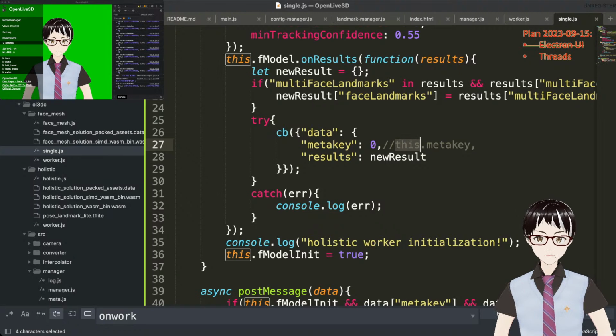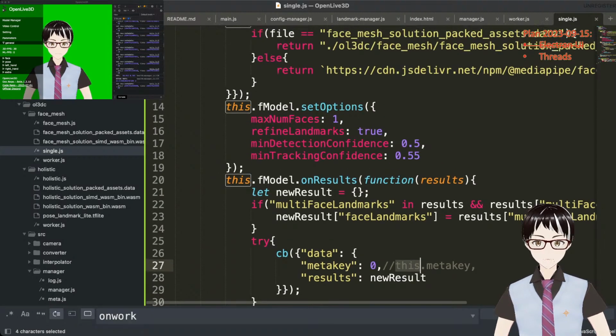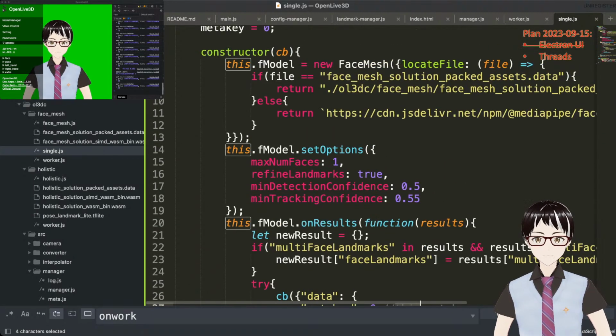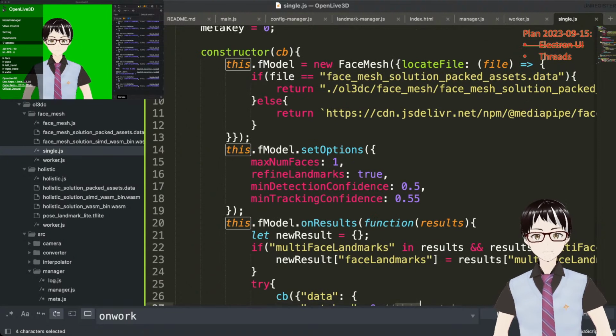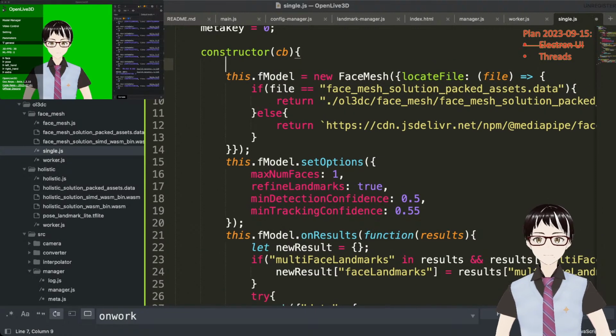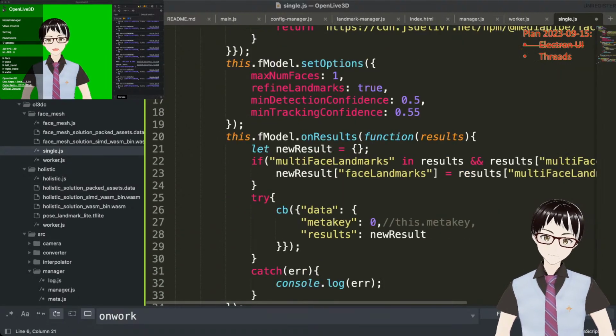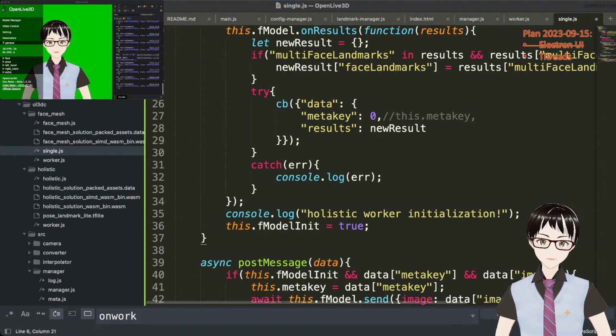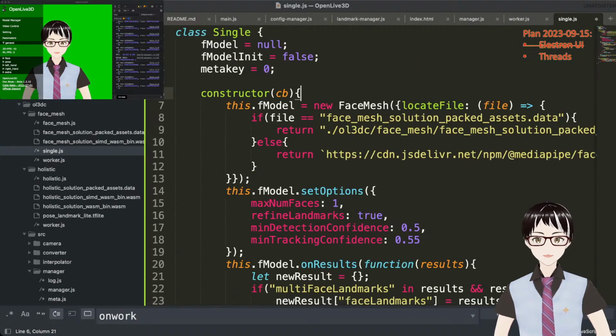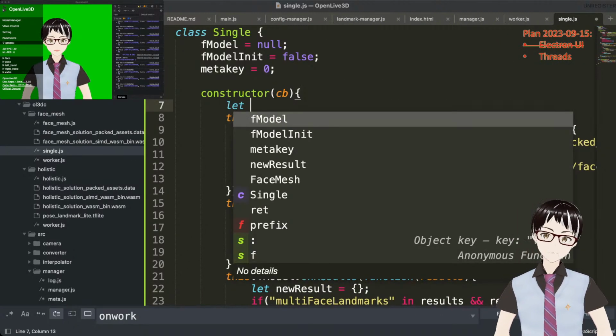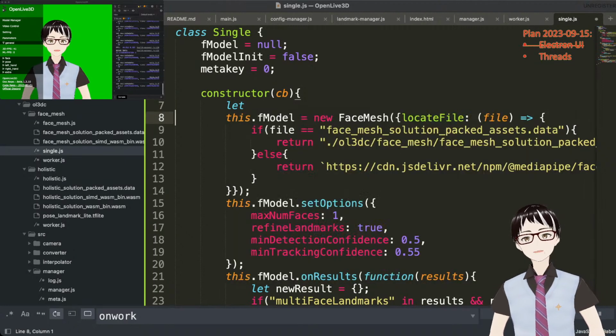Is it because of this? Or can we get, and this is a constructor. Can we get a parameter defined somewhere? Oh no, we cannot.